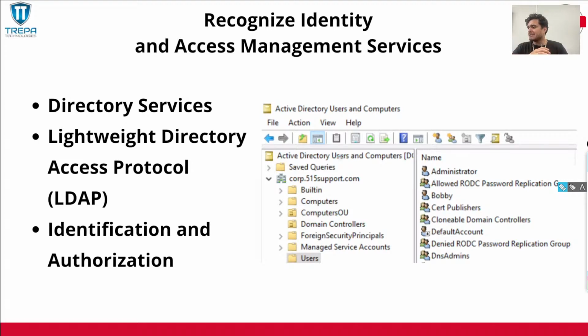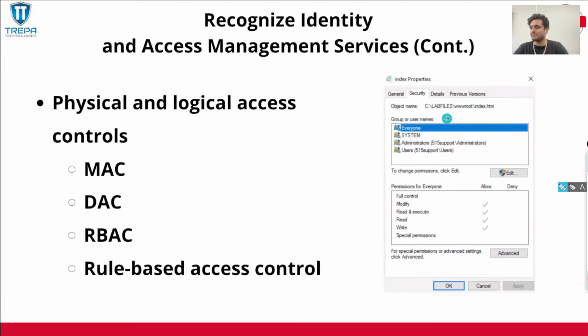Okay, so recognize identity and access management services. So again, different directory services. We already talked about Active Directory. That's what we have up on the screen here. LDAP, the Lightweight Directory Access Protocol. So LDAP is used in Active Directory. It's hierarchical in nature, and it can be used to query databases, specifically Active Directory.